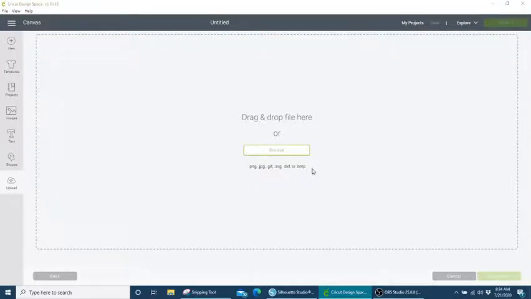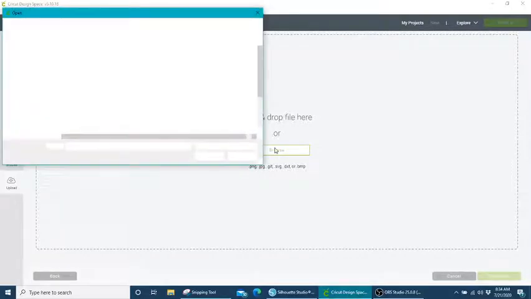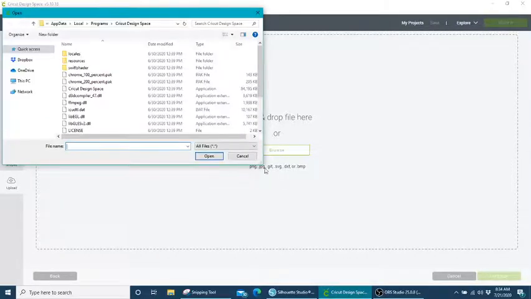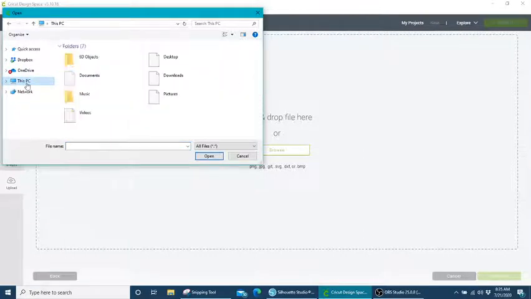And if you notice, these are the extensions that you must have. So this is where you can load up anything from your computer as long as it has one of these extensions. So, no, I don't want to go there. I want this PC, my desktop.